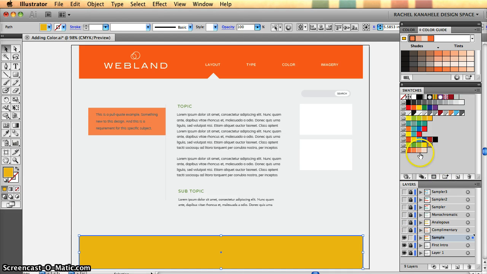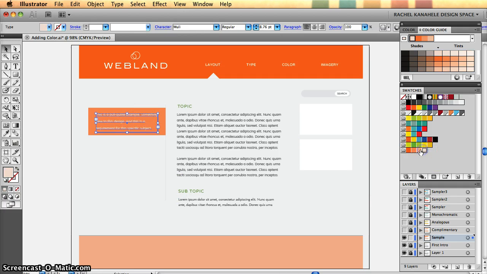So just like that. So there, all one color, just different shades. It's a really neat tool, really neat. Oh, and we don't want these green anymore. So just like that, here's our monochromatic color scheme. It looks pretty cool, yeah?